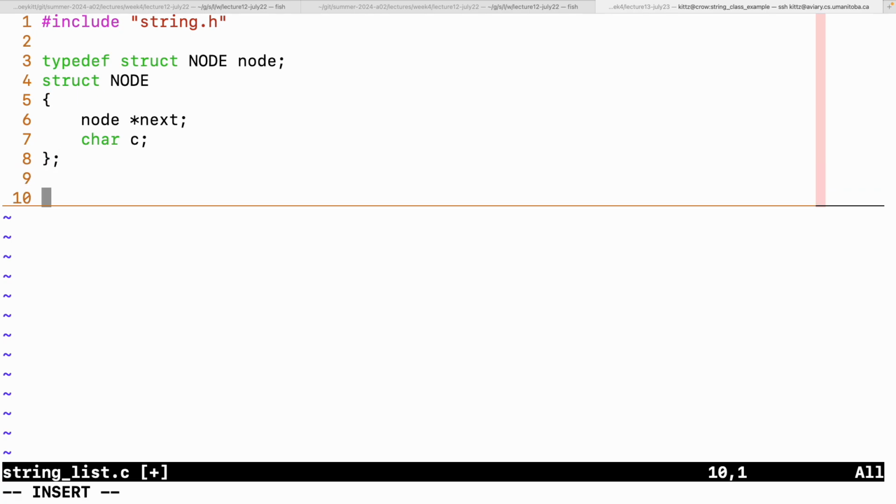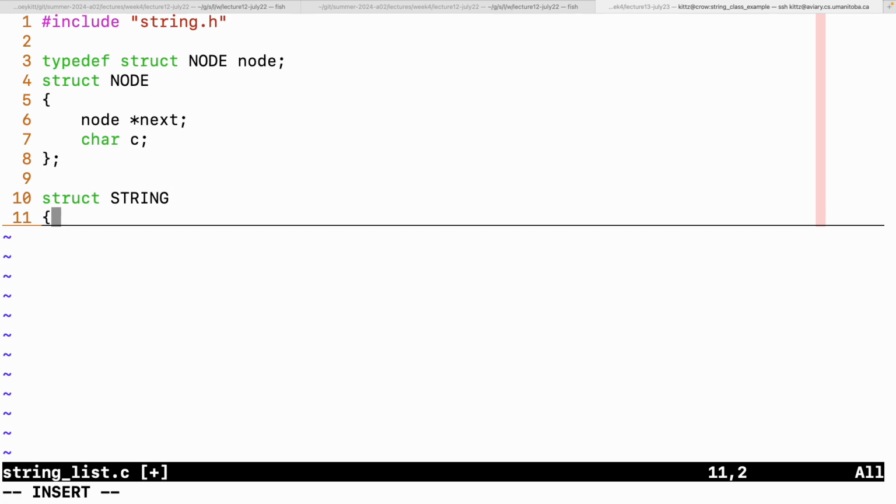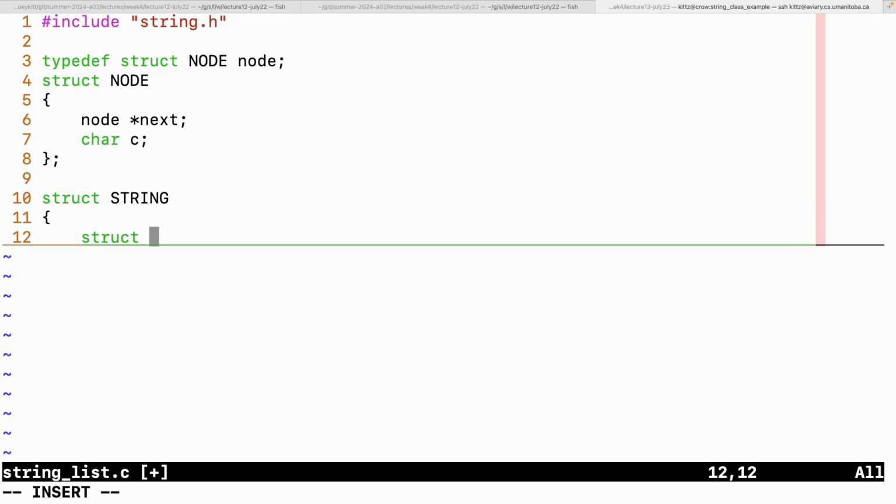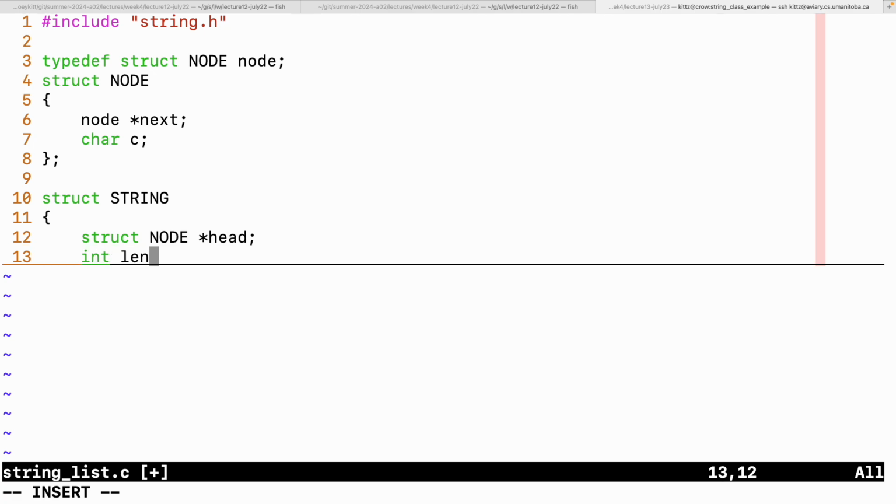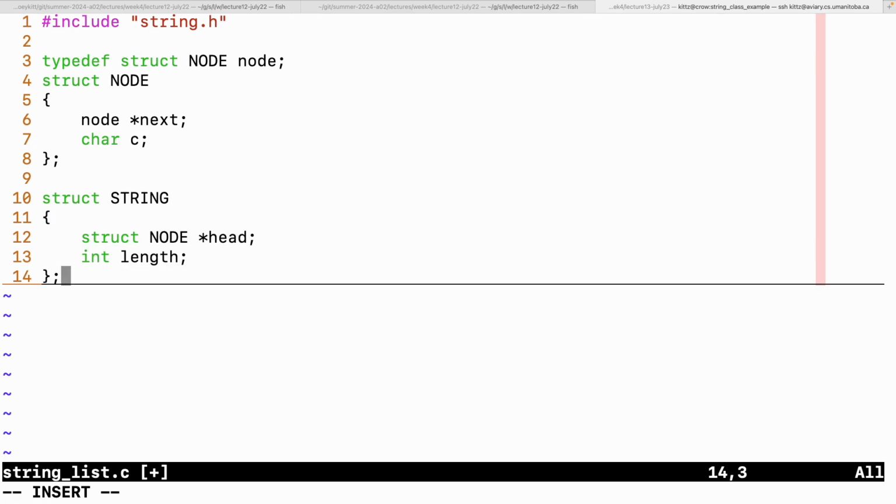And then we're going to use this node type to make our string struct. This is different from our struct string from before, which previously had a pointer, and I think it also stored its own length.